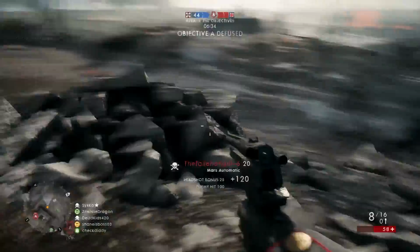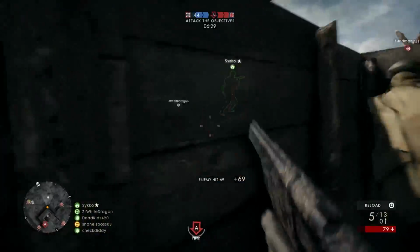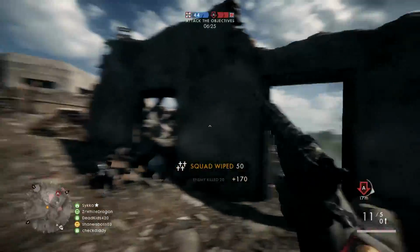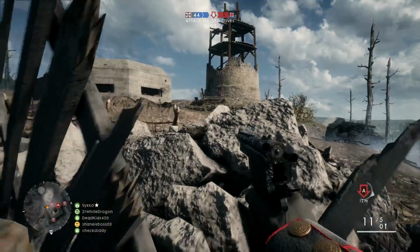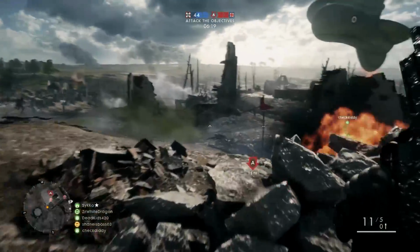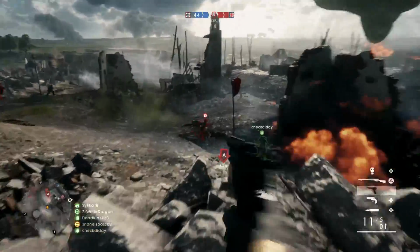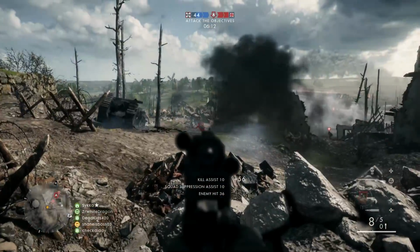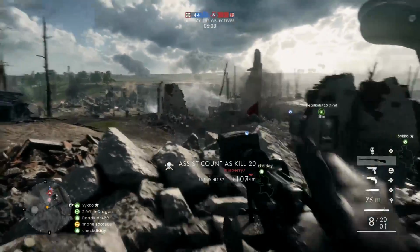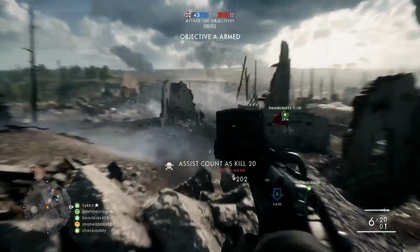This video I'm going to be reviewing the best pistol in Battlefield 1, the Mars Automatic. This weapon is a scout only pistol and you unlock it right away, right when you launch up the game, but it will cost you 150 war bonds. Unlike other weapons that require you to be scout rank 1, 2, 3, or even 10, this weapon is unlocked right away. And this weapon is rather unique when compared to other weapons. It has the fastest muzzle velocity among pistols and the highest minimum damage, I believe, among pistols.